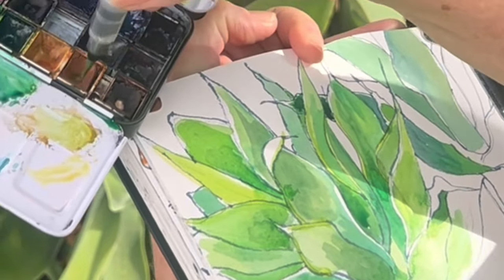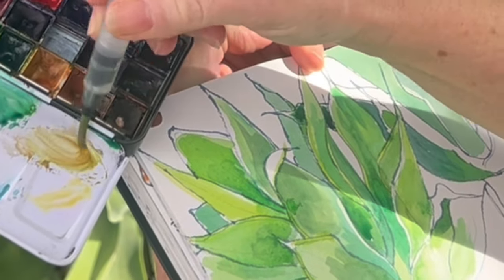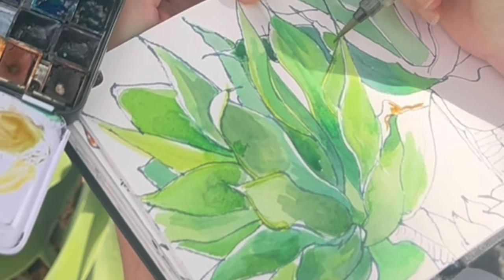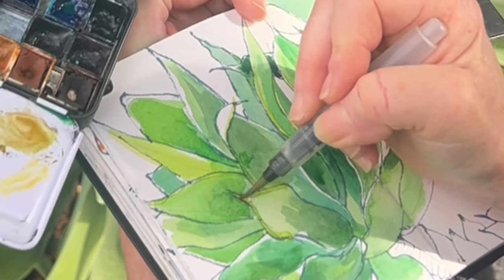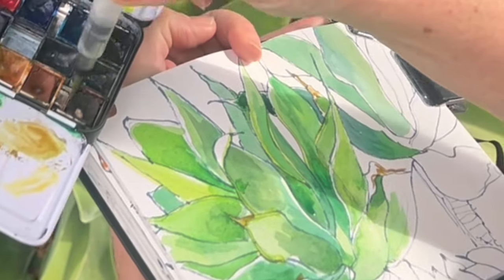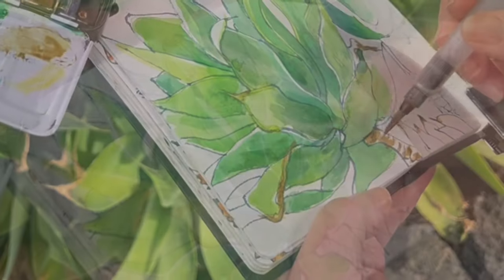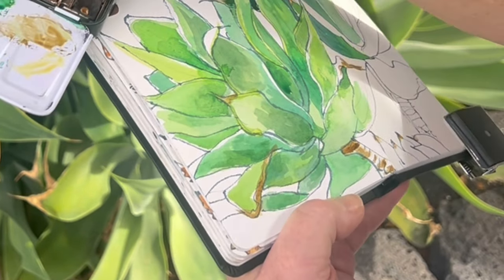What I'm trying to do here is increase the contrast between the different depths of colour of the leaves, especially where one leaf is behind another, so I'm trying to darken them. I wouldn't say that I did the most complete and thorough job on this agave, but the truth is I was absolutely dying for a cup of coffee and wasn't inclined to spend very much longer on it.